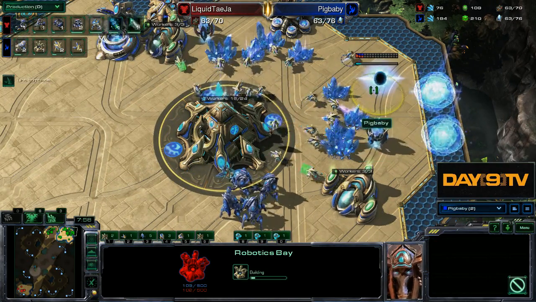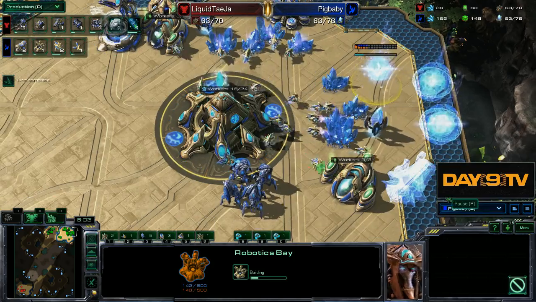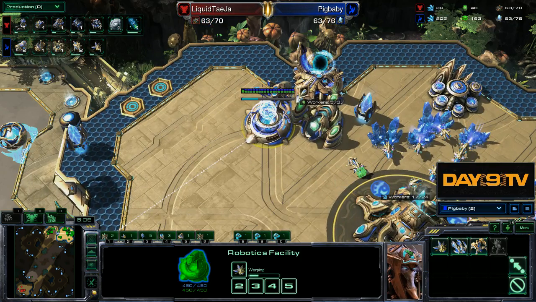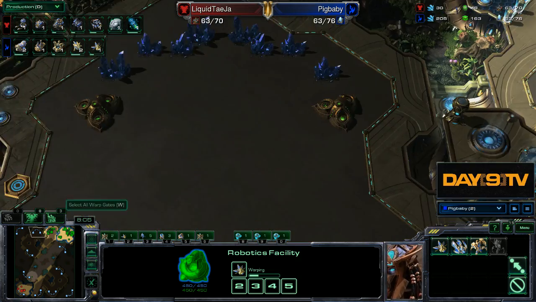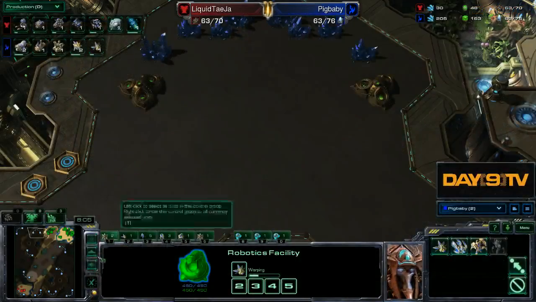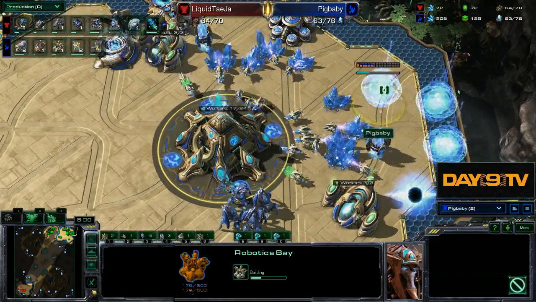Here's our later robotics bay, and we would normally say, ooh, I don't like a later robotics bay. A later robotics bay means that I'm not going to have that many Colossus. And why would I need a lot of Colossus? Because I want to take a fast third. We're not going to take a fast third. We're just not. I'm going into a lot of detail on this, and it'll all come together sort of at the end in a much more fast way.